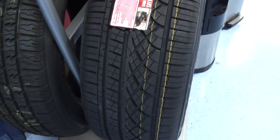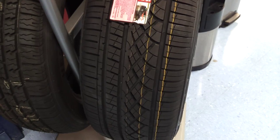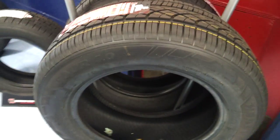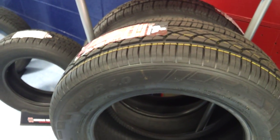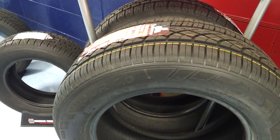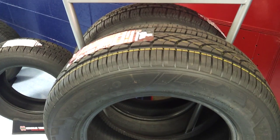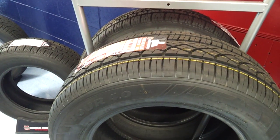Let's say you drove a Chrysler Town & Country. This Tourport 4.0 Radial is a great tire — it has a 55,000 mile tread wear rating and warranty. It comes with free rotation, free road hazard, free flat repair, and a free alignment check. This tire for your van is going to cost you less than $124 a piece out the door. The total ticket for this customer was only $495 and a nickel.